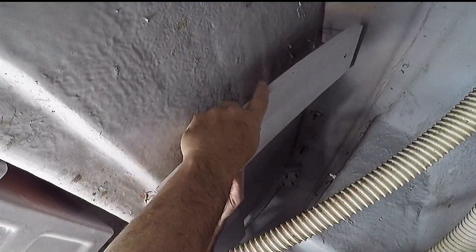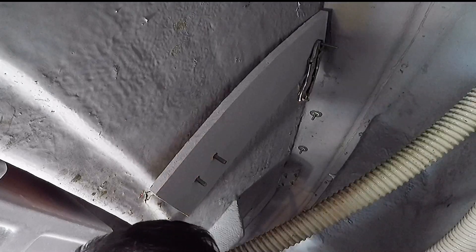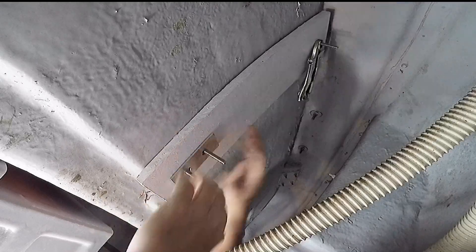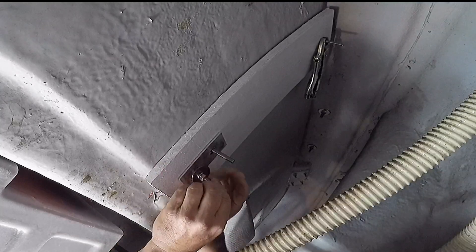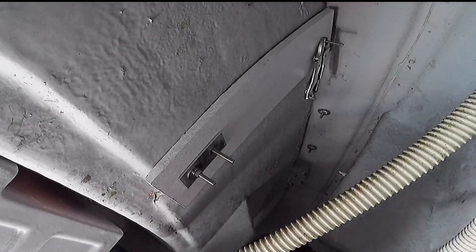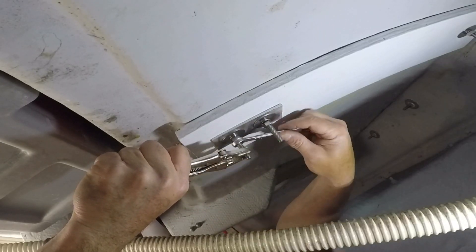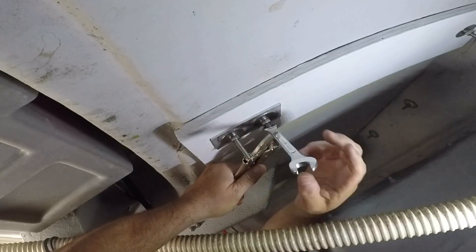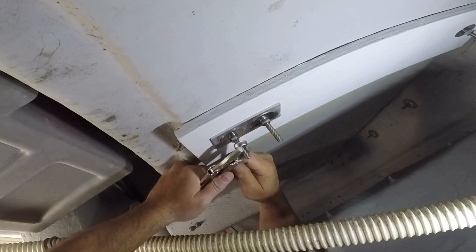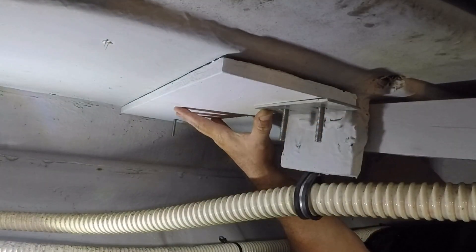Once the boards were dried it was back into the bilge for the final assembly. A vice grip comes in very handy when tightening these bolts — I used it to hold the bolts as I tightened with a box wrench. I still used the aluminum backing plate, two-inch washers, a locking washer, and a nut to secure the boards. Before making the final tightening of the bolts, install the bars up top on the swim platform so that everything stays aligned. The board on the port side had to be drilled slightly offset due to the stringer that's in the way.